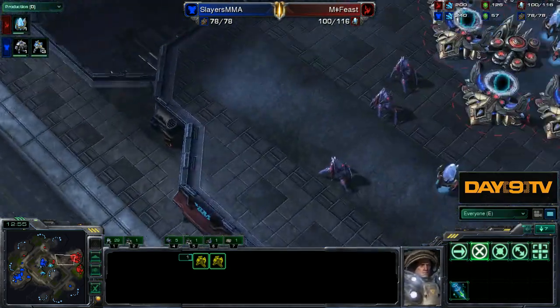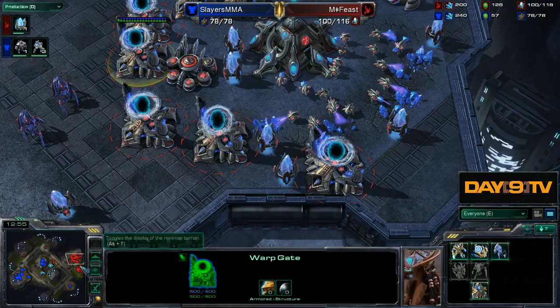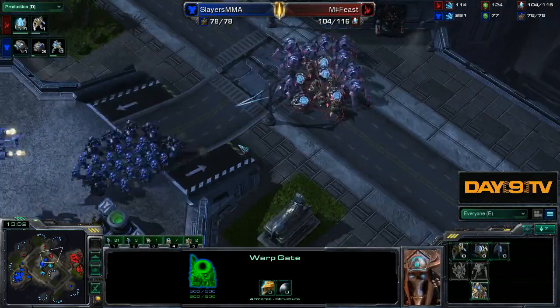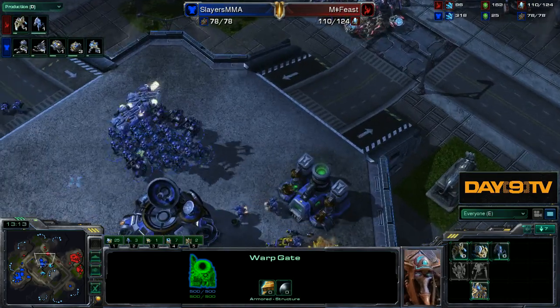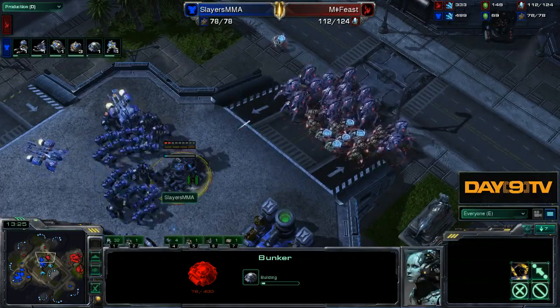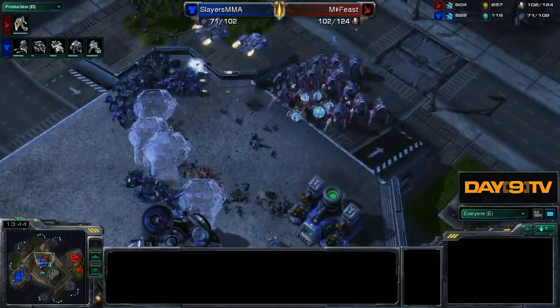I probably would have preferred doing something like gotten 6 gates and then 1 forge instead of 7 gates. And then still probably been focusing on my probes and my upgrades. But Feast is really forcing these big confrontations. And MMA is going to try to get stuff up. And there's some interesting battling action that happens here.